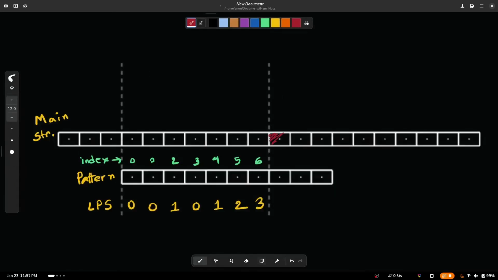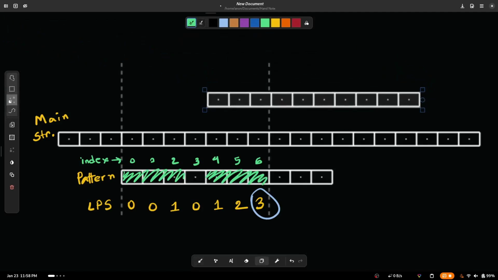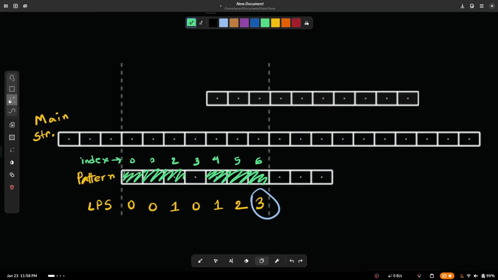Now let's combine everything we learned. We have a main string, we have a pattern string, an LPS array, and we need to find a possible match inside of this boundary. The first step is to look at the LPS array at the last position. As you can see, it says there is a 3-character match from the suffix and the prefix portion of the pattern. So we can directly say there is a 3-character match from the pattern, and we can start from the 4th character marked as the yellow part and start checking.